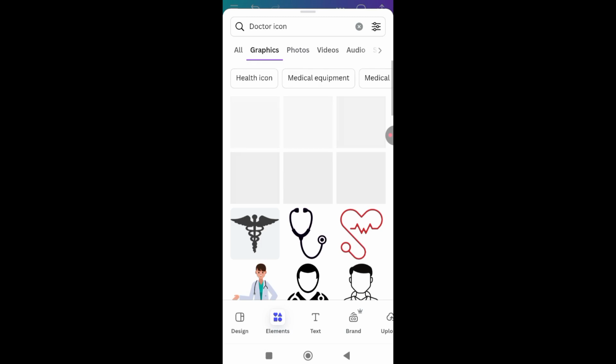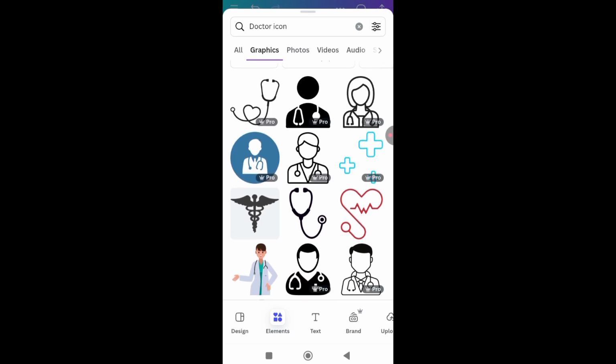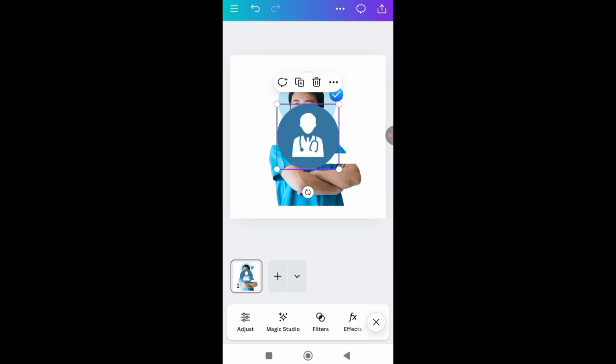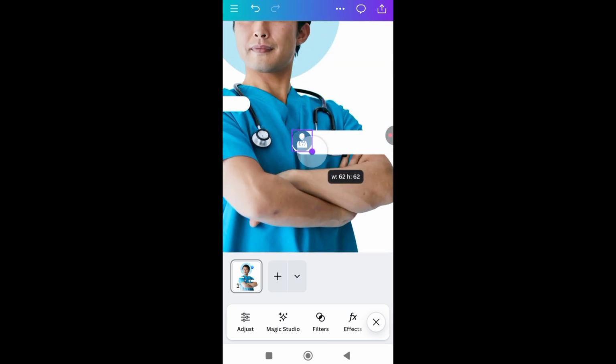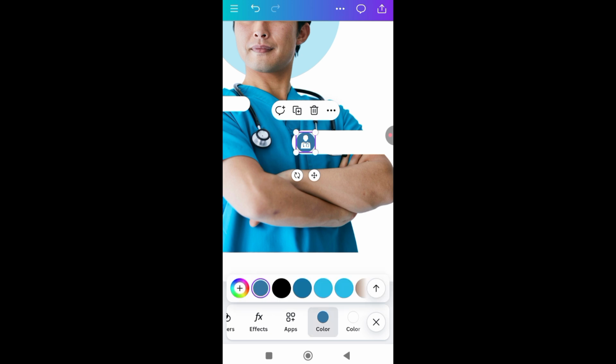So I'm going to pick one of these. Let's say I'm going to pick this one you're seeing here, and I'm going to reduce the size. I'll just zoom in so you can easily see what you're doing. So I'm going to arrange this here, so you see how it is now. And I can also change the color to something that is more visible. Okay, so you can see now.